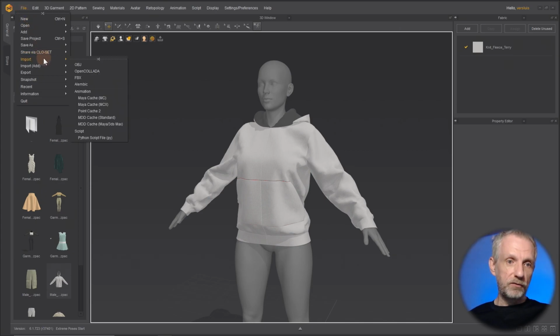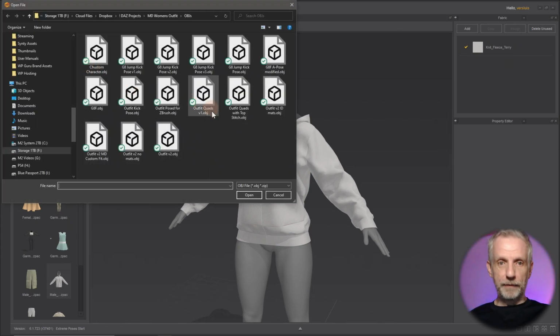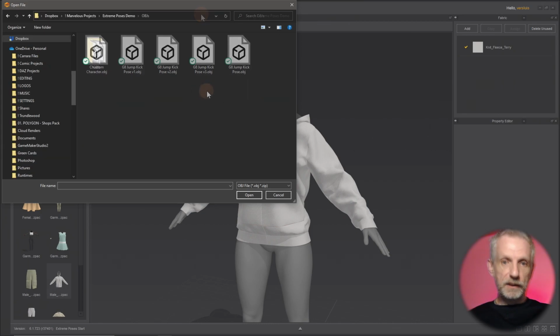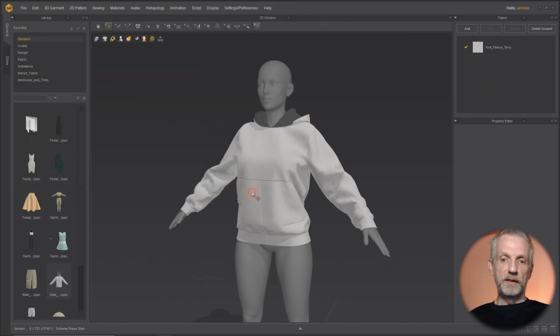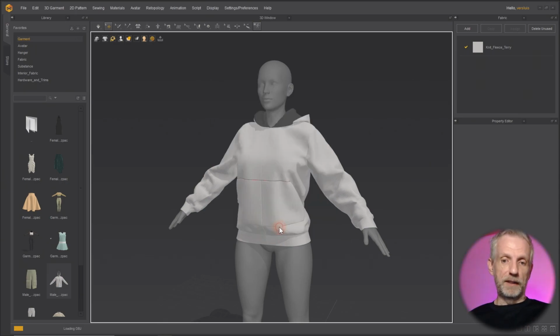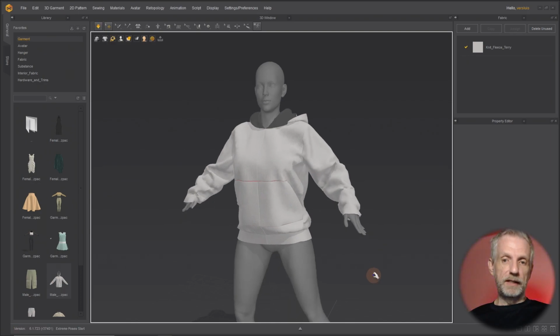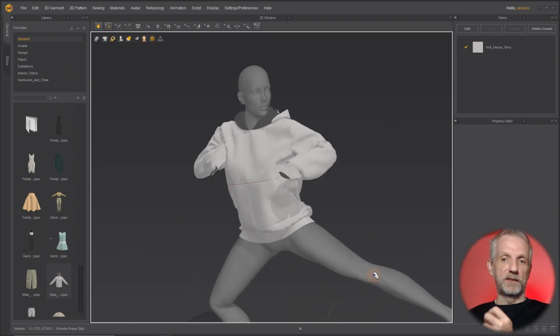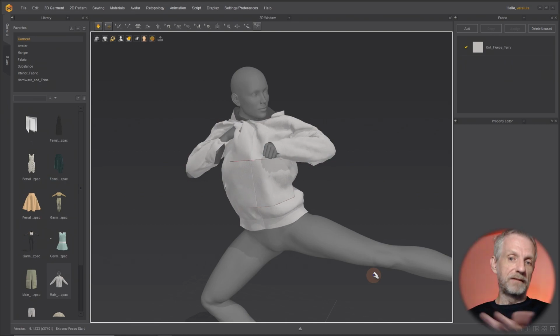If I head over to File, Import, OBJ, and I have my target pose, so this is my A pose here, this is my target pose. If I import that, and tell Marvelous Designer, okay, you have 30 frames, open this as a morph target, then it'll find what object the morph target is made for and deform the avatar in that way. So mine's from DAZ Studio. So if I do this, it goes ahead and tries to drape this on frame by frame. And this is the outcome.